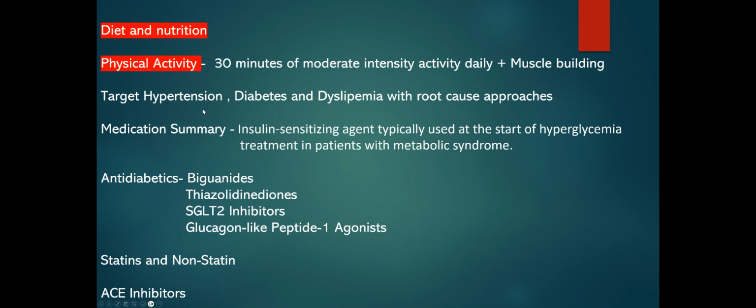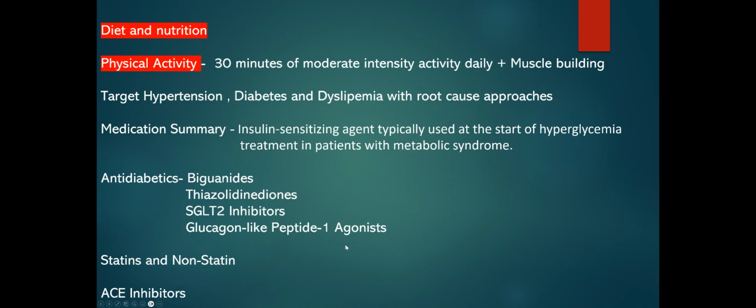We'll not talk much about medication, but as a part of this, we have to discuss the medications that are needed, that are insulin-sensitizing medications, including biguanides, SGLT2 inhibitors, and GLP-1 agonists, but also ACE inhibitors for blood pressure, and statin and non-statin approaches for improvement of cholesterol, which is very important. But these need to be closely monitored because statins are also known to cause diabetes.